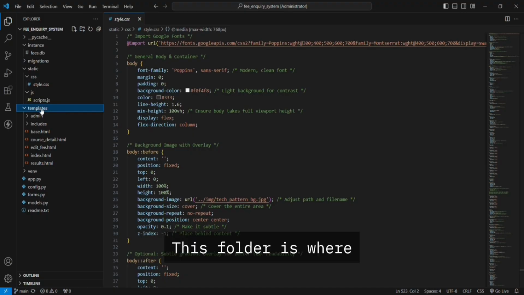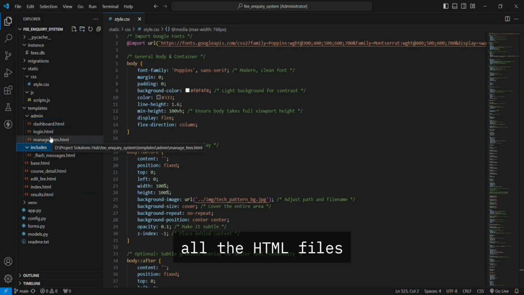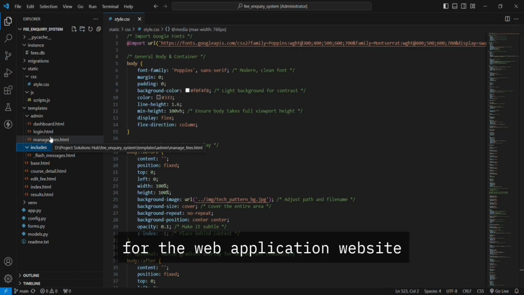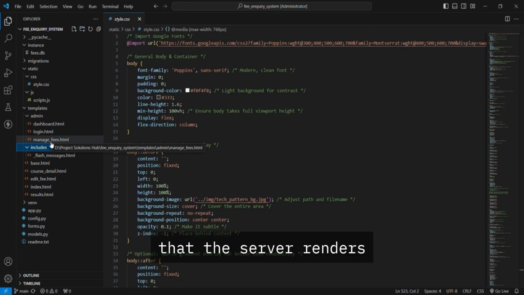This folder is where all the HTML files for the web application are stored. These are the blueprints for the web pages that the server renders and sends to the user's browser.